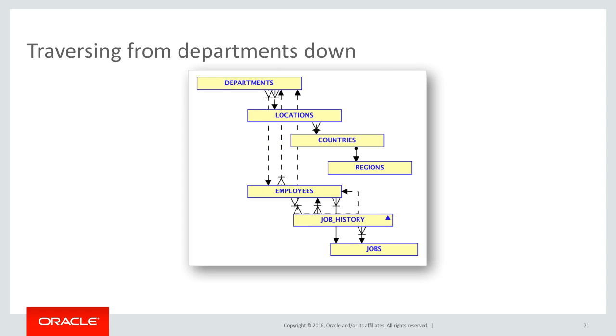Another way you could work your way down is to start with departments. And so here you'd have an array of departments. They would have a location property. Each would also have an array of employees. I thought this particular model made more sense, so that's the one we're going to go with.